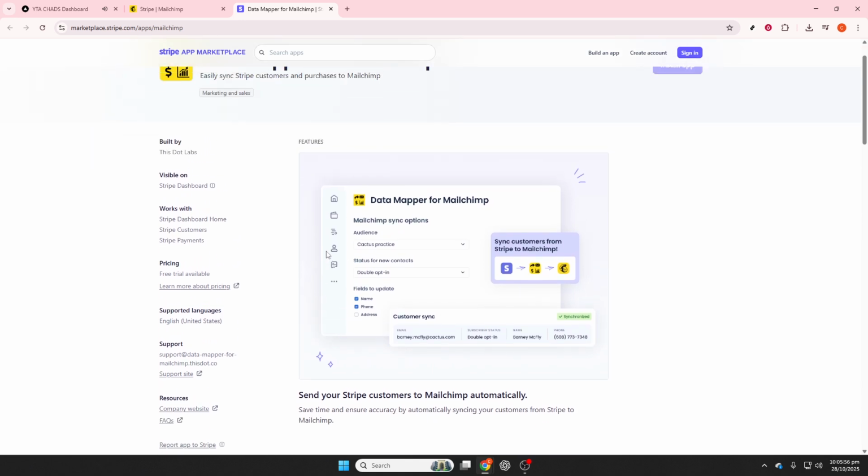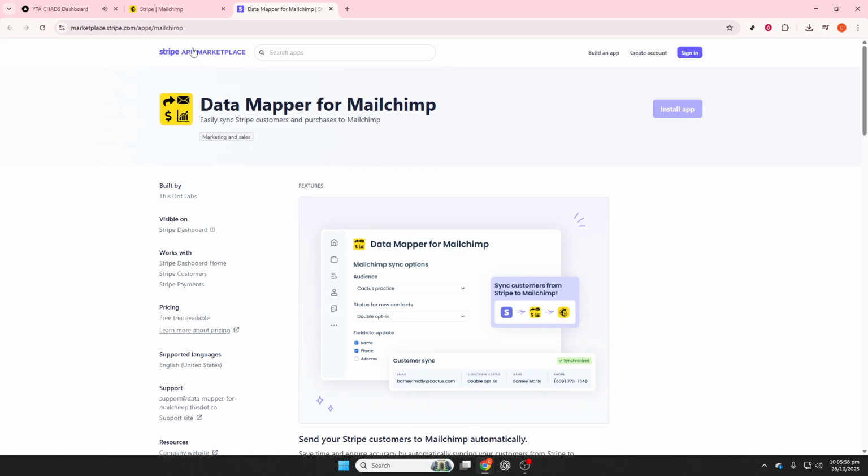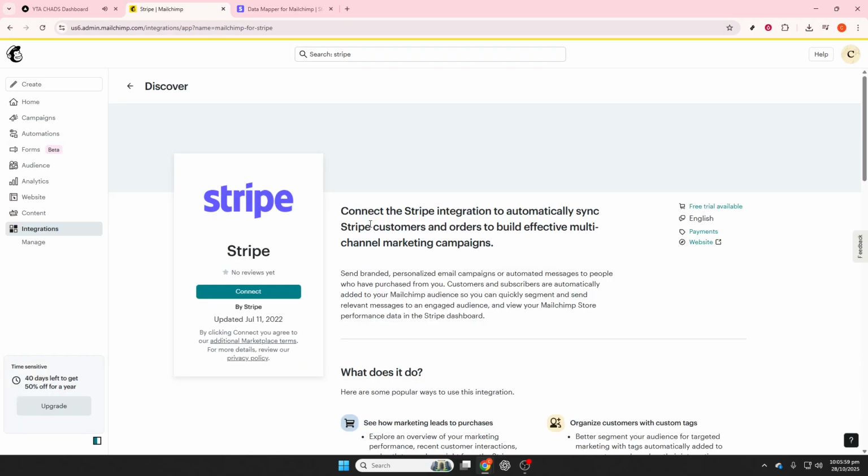With everything set up, you might want to customize your checkout and receipt options. In Mailchimp, navigate to Website and then Preferences, under which you'll find Payments. Here you can tweak various settings such as form fields, branding colors, and confirmation messages to better match your brand.